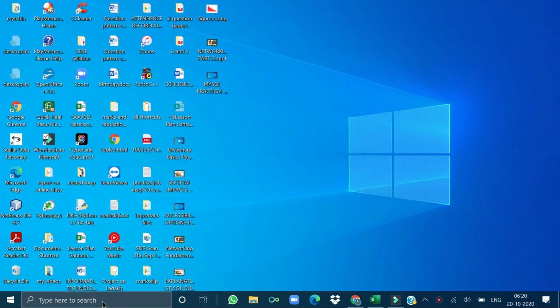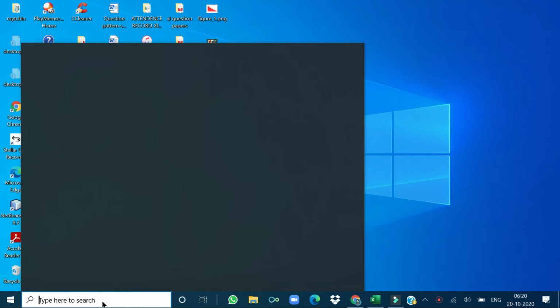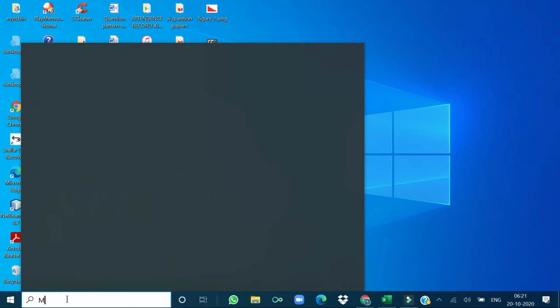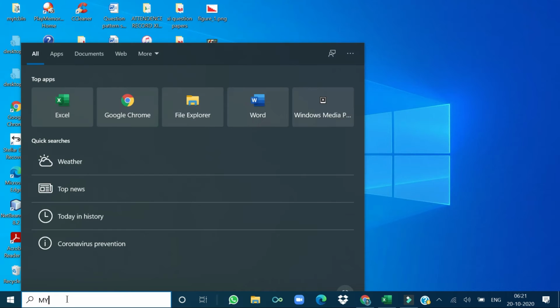As I have told you, type MySQL over there, or if the SQL command line you have to install. You have to click on it. There are a lot of different versions available, so you have to install the appropriate one. That is available at mysql.org, and you can also find it by searching. MySQL command line client will appear.